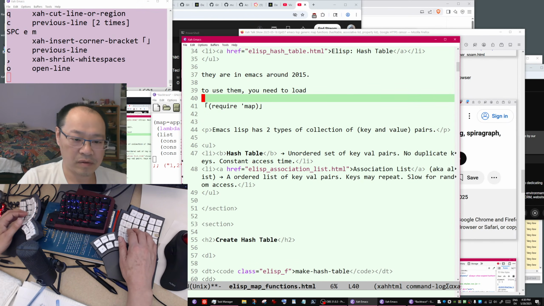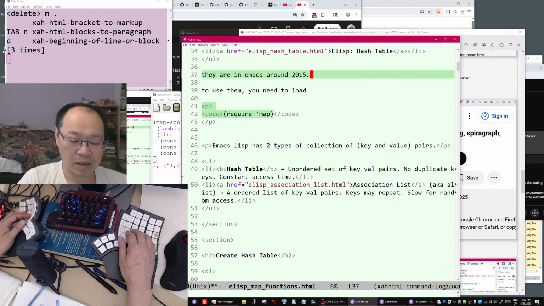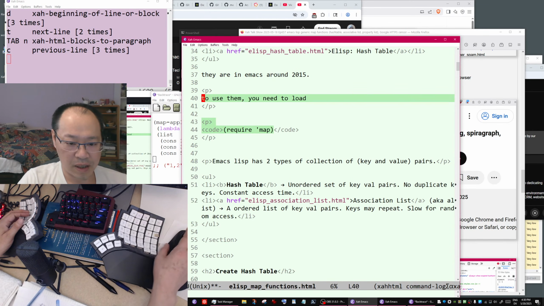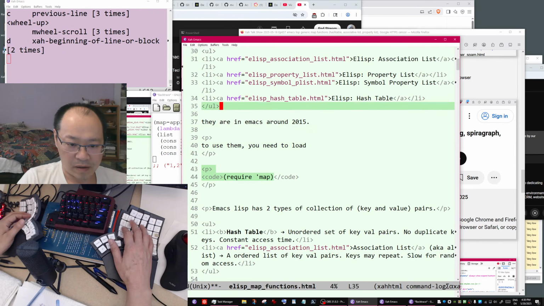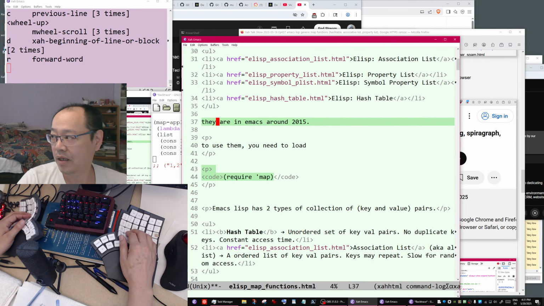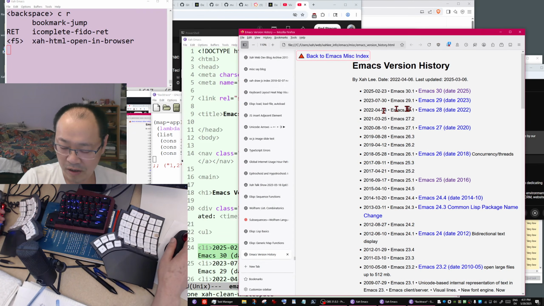So make it that they are in Emacs around 25. To use them, you need to load the library. They are in Emacs 2015, and go open the Emacs version history page.